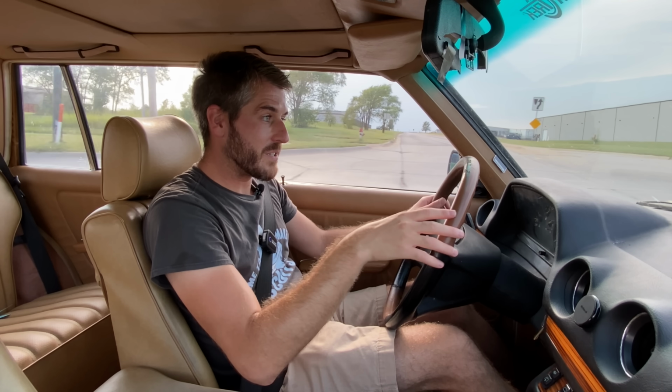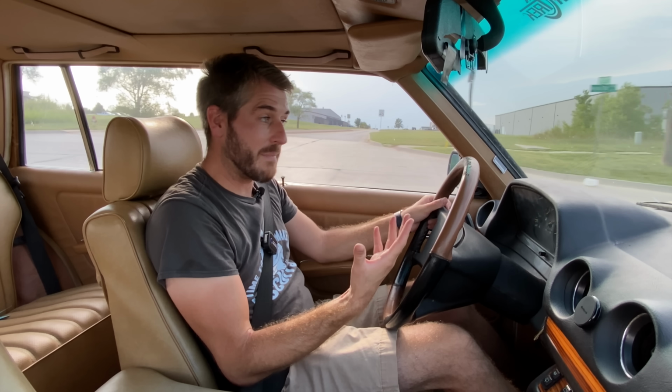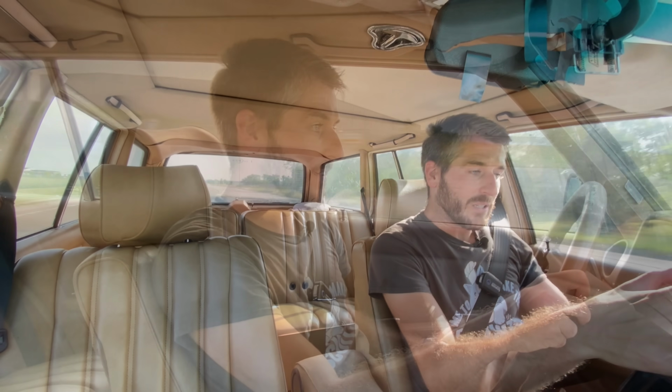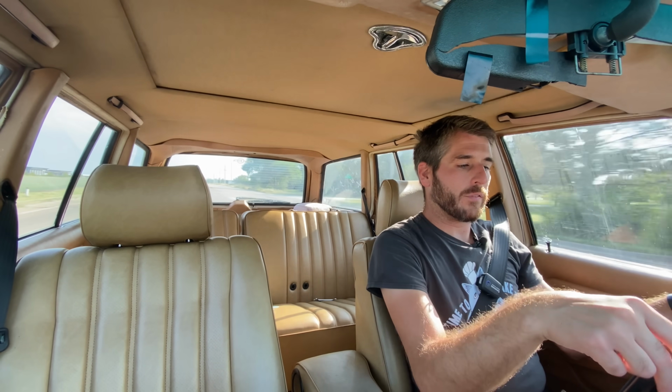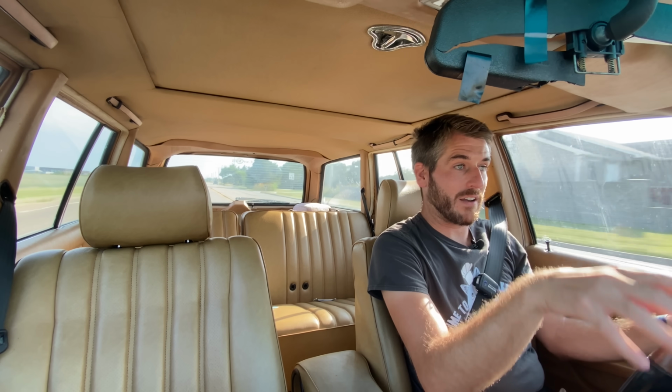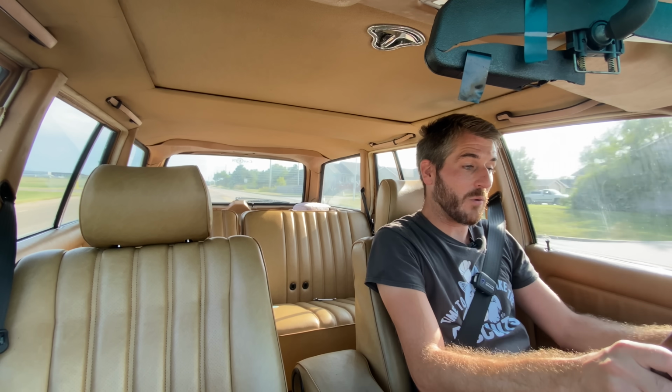But one thing that's crazy is because you have to drive it that hard all the time, it still manages to get 25 to 28 miles to the gallon. This thing's insanely efficient, especially when you consider how old it is and how hard you have to drive it to make it go. At this speed though, you do notice how floaty it is. This is a lot of steering input for nothing to happen. Not to mention, like I said, this wheel is already gigantic.